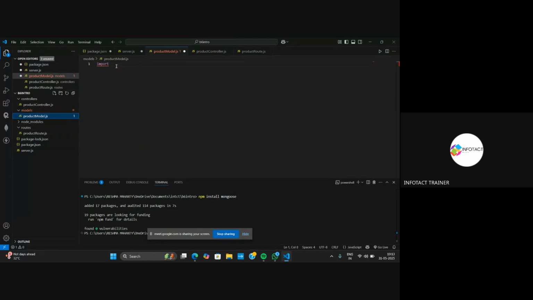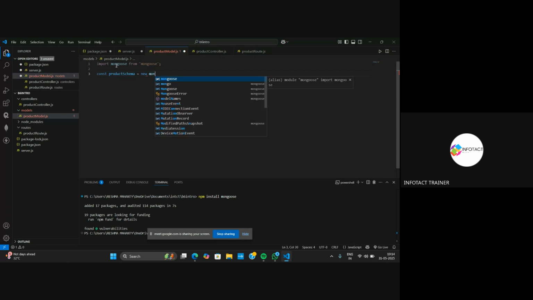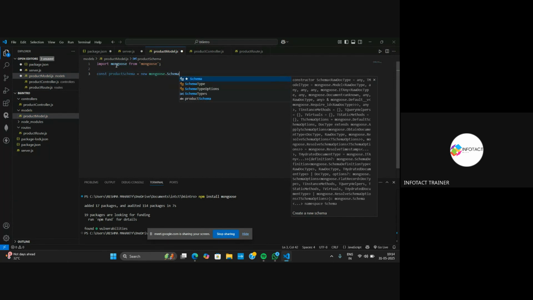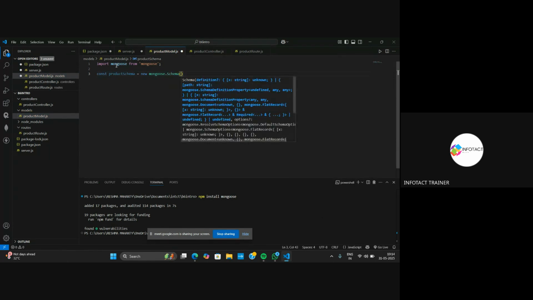So here I will write import mongoose from mongoose. After importing this, I will create a variable const productSchema is equal to new, and here I will write the Schema function of Mongoose in order to create a Mongoose schema.